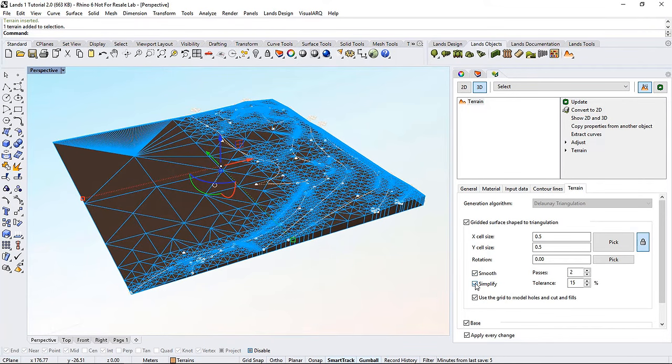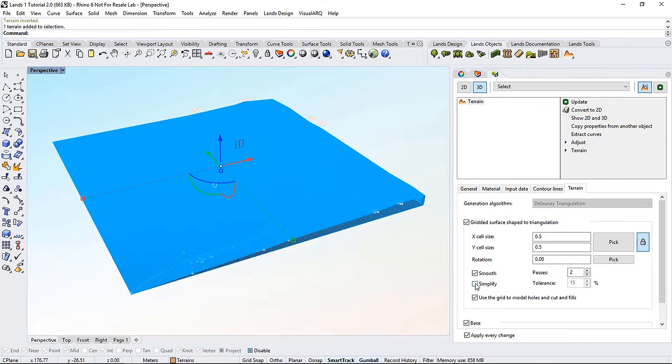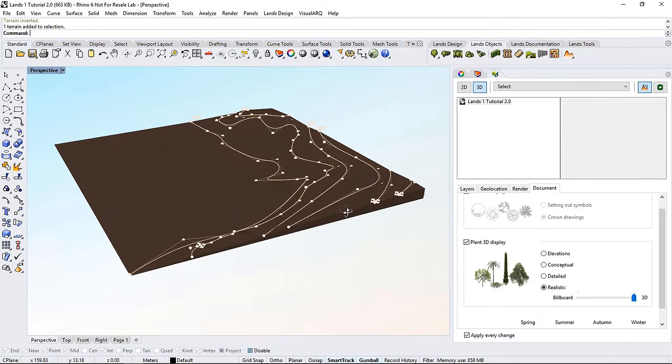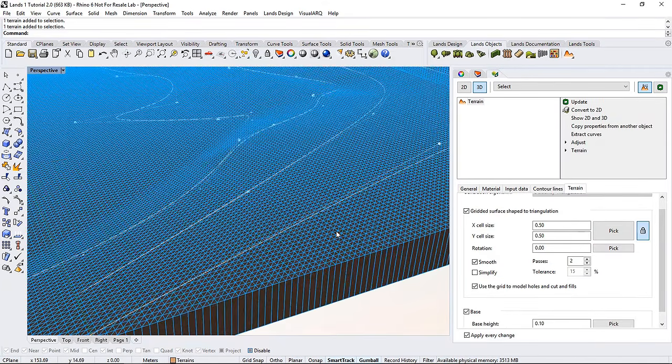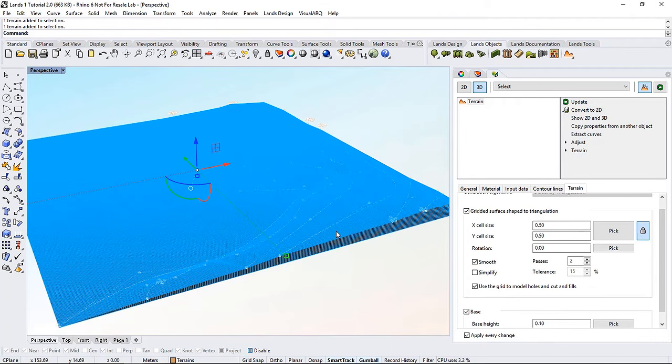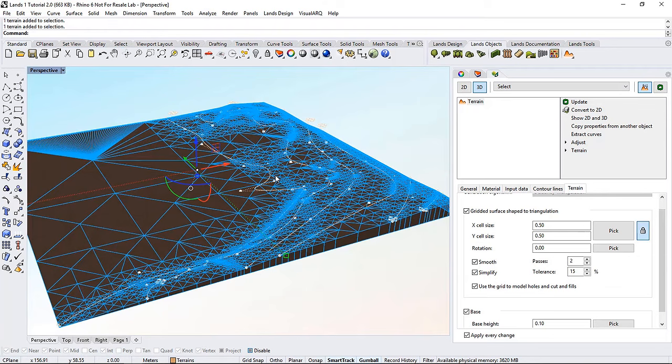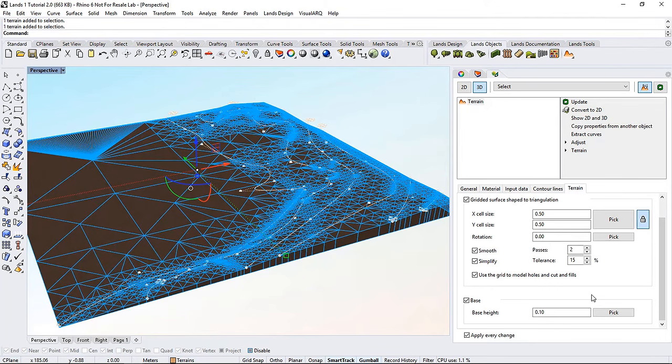If we uncheck the simplify option, we will generate the terrain with an even cell size all over the mesh. I recommend unchecking it for a lighter object. You can change the base height of the terrain in this value box.